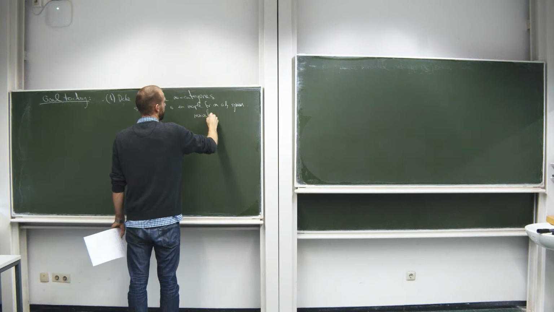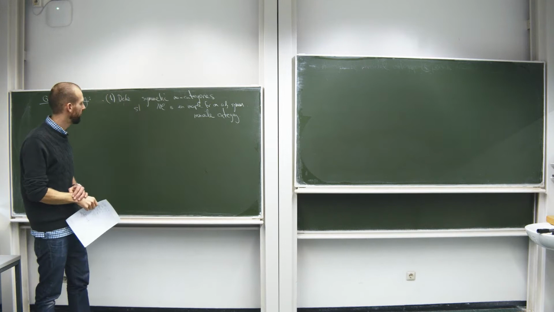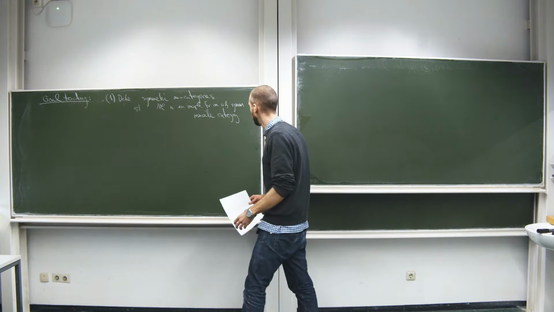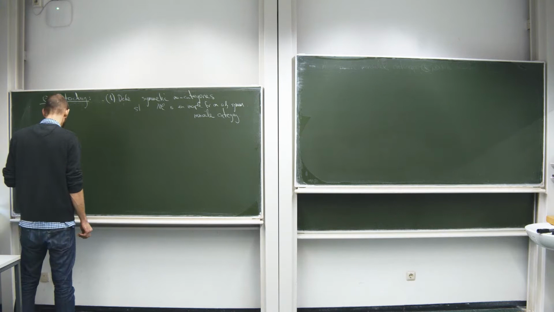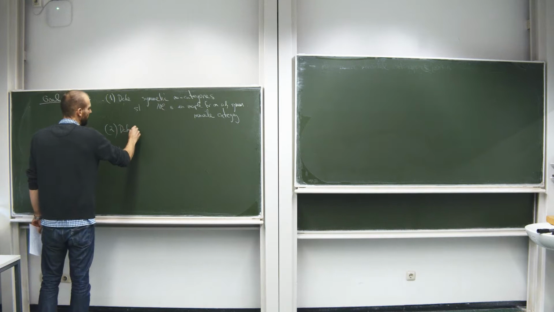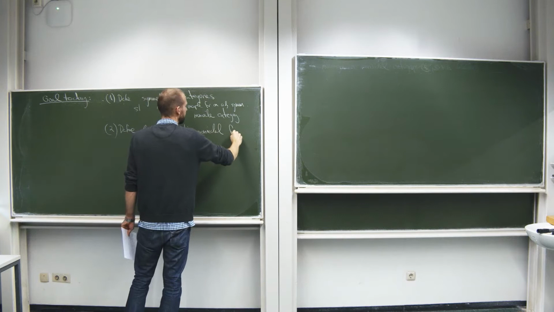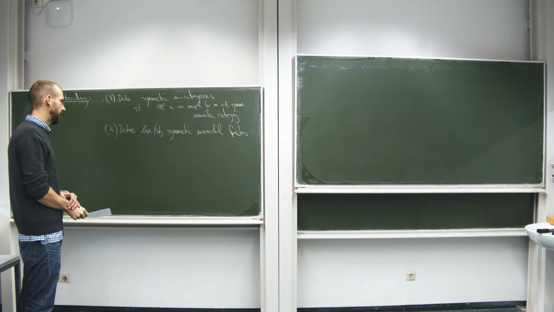In fact, it will be the case that putting the structure of a symmetric monoidal infinity category on the nerve of an ordinary category is equivalent to equipping the ordinary category with a symmetric monoidal structure. In that sense, it generalizes the notion of ordinary symmetric monoidal categories. Then we will also say what lax and strong symmetric monoidal functors are. And so again, this is going to generalize the ordinary notions.